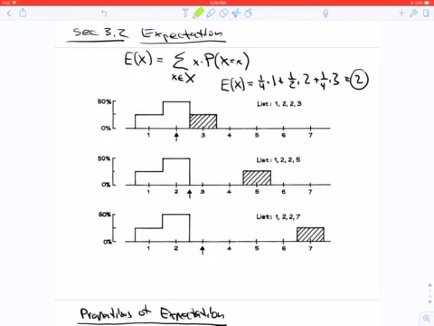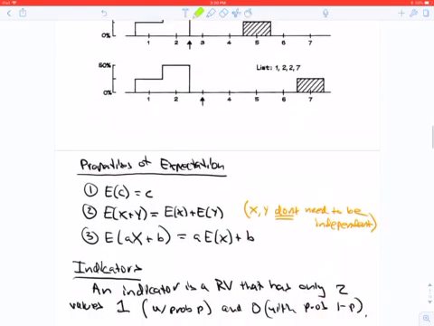So next we come to expectation. The expectation of a random variable is its center. So you can, for example, make a histogram of a list, and the expectation is the weighted average of the values in that list. So for example, the values of the first list here are 1, 2, and 3, with weights 1/4, 1/2, and 1/4, which gives me the average or the expectation of 2, which is the balancing point of the histogram.